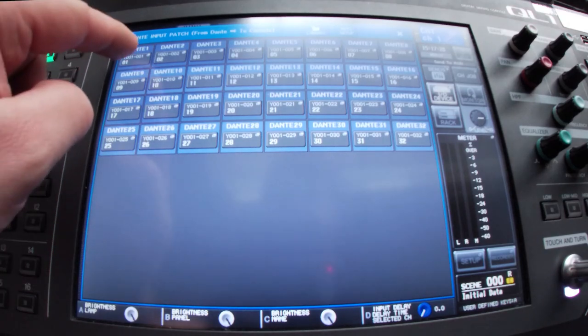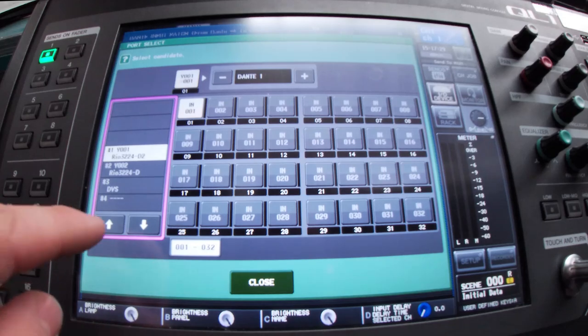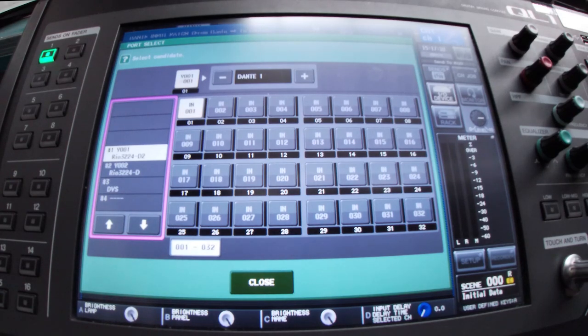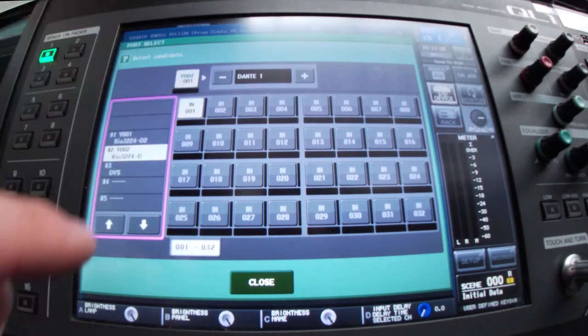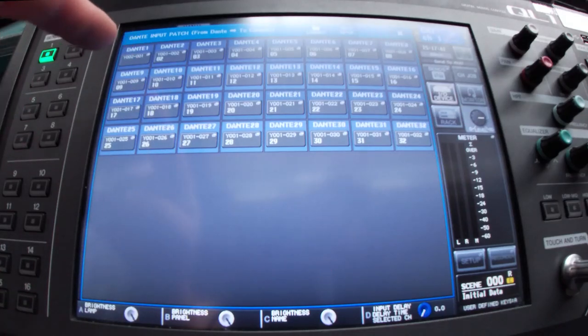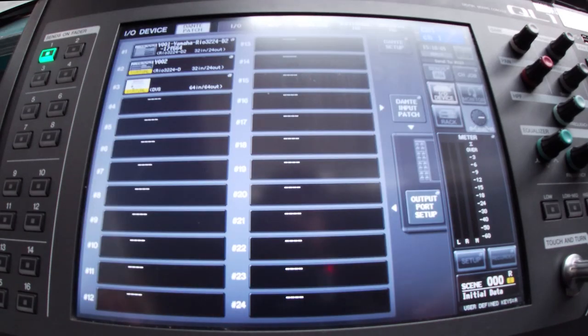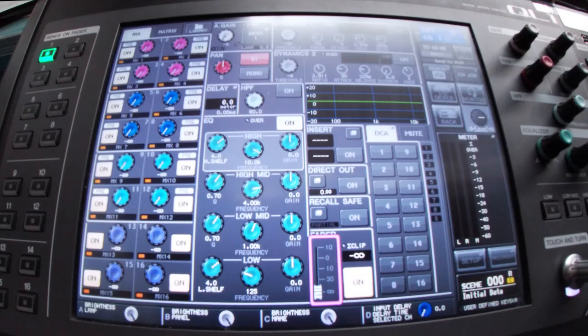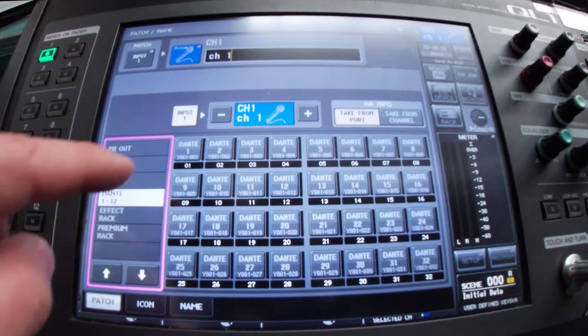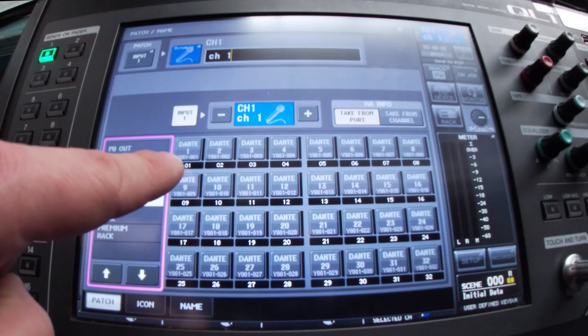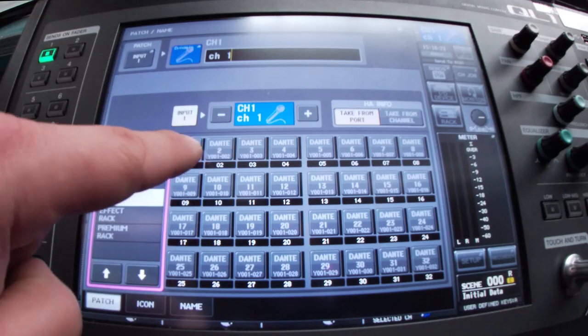If I just click on this, I can show you what options we get. So if we wanted, say, a second Rio connected, which we don't have, but we have the virtual device in, I can go down to Y002, that's the other Rio, input one. Now, input one from that second virtual Rio is transmitting on Dante channel one. So if we tell the desk to listen to Dante channel 1, it will be picking up the signal from that second Rio. So now, in theory, if I go to my input channel, this is channel 1, I'm going to change my source to Dante 1, and you can see here when I select Dante 1, I'm pulling from Rio number 1, channel number 1.